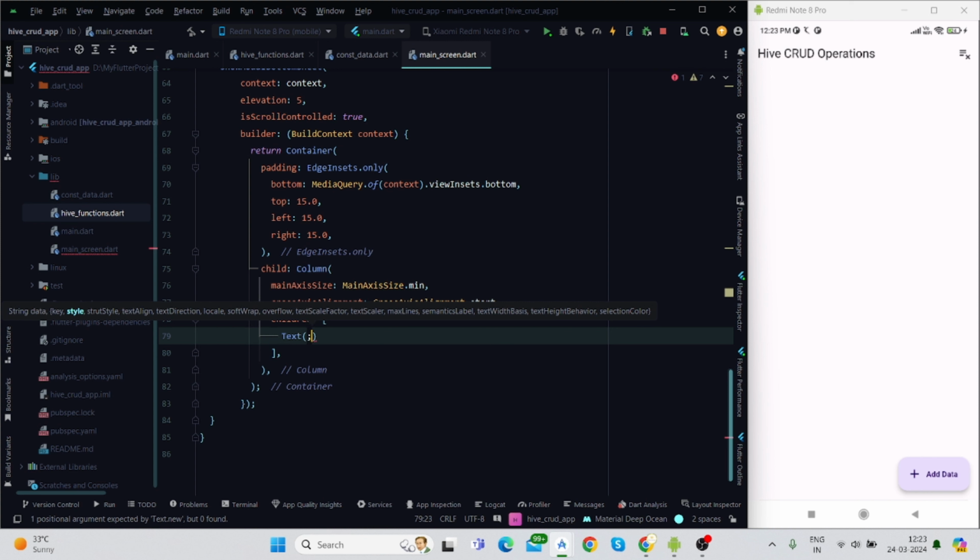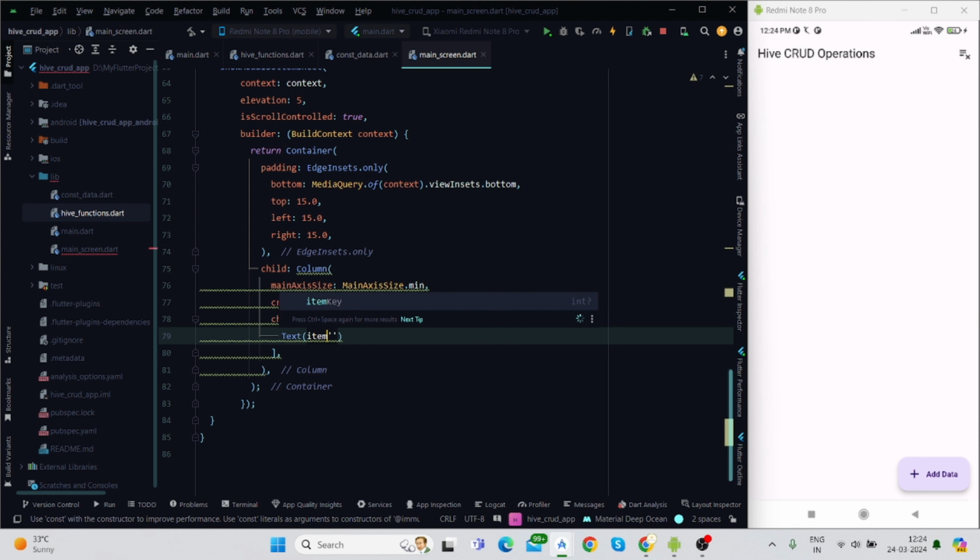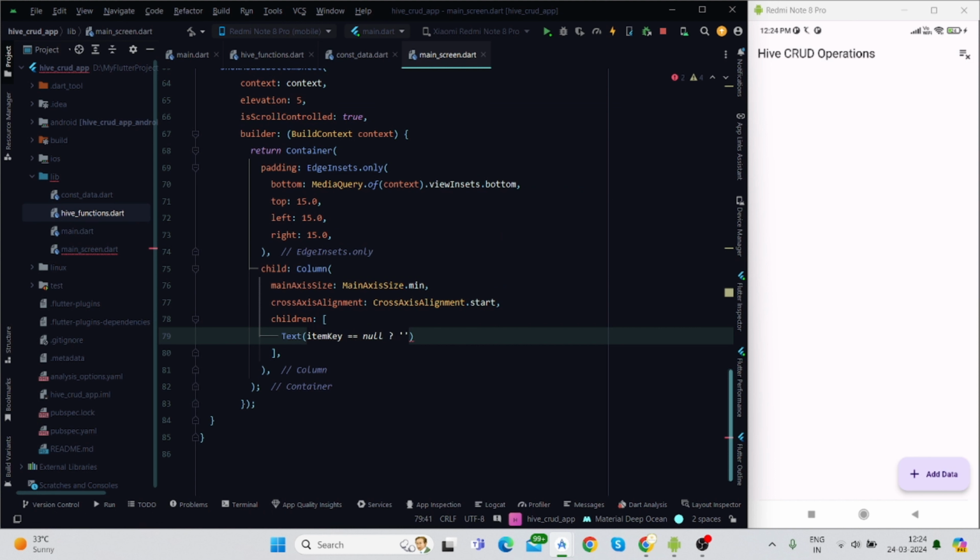widget for showing a message at the top, like create new user or update. So for that we'll have to apply some condition here also. If item key is equal to null, then it will show create new, otherwise it will show update user.